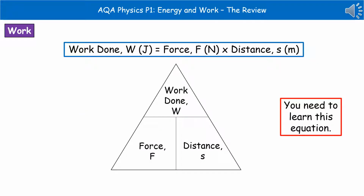Now, one of the things that hopefully you are aware of is that you are going to have to learn a fair number of equations for your physics exam. So this is our first equation that we need to know. Work done, which is measured in joules, is force measured in newtons times the distance measured in meters. I've also given you the shorthand version, so you could write that as W equals F times S, because we use S for distance in physics just to be a touch confusing.